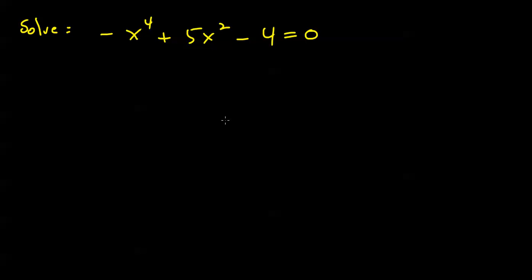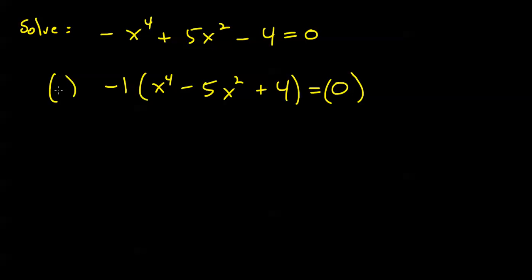It's always easier to factor when you have a lead coefficient that is positive. So what I'm going to do is factor out a negative 1 here. You can always factor out a 1. You can always factor out a negative 1 to suit your liking. So I get this resulting expression, minus 1 times x to the 4th minus 5x squared plus 4 equals 0. Alright, I'm going to multiply both sides by negative 1 now. I can do that as long as I do it to both sides of the equation. If I multiply both sides by negative 1, well, the nice thing is 0 absorbs any factor, and negative 1 times negative 1 is positive 1.